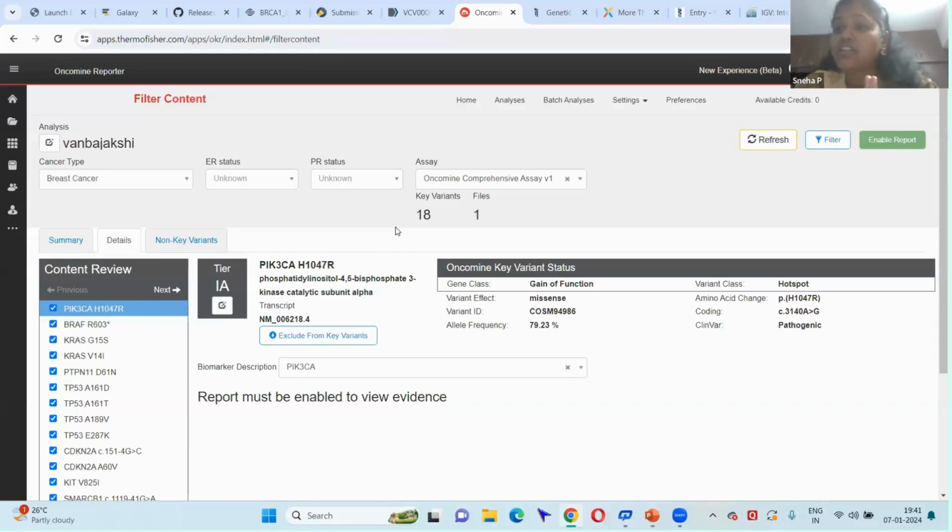When it comes to tissue, it's not only heterogeneity, there are other things also. If the tissue is not fixed properly, you will not get good quality DNA. Then there is something called UDG, that is deamination of the tissue, so again you will not get good quality DNA. Sometimes we ask the patient to do a rebiopsy. So germline variants are always advised to be taken from blood, and doing germline from tissue doesn't make much sense, because tissue is mostly used for understanding the somatic nature of the patient. In breast cancer, for BRCA1 and BRCA2, first they do germline testing, then they go to somatic testing.